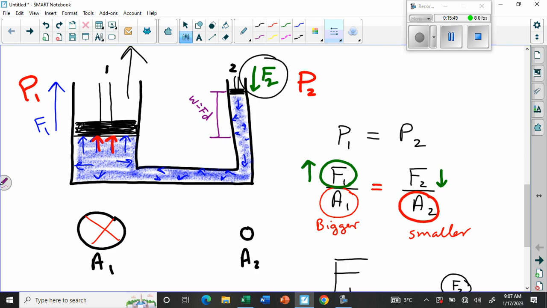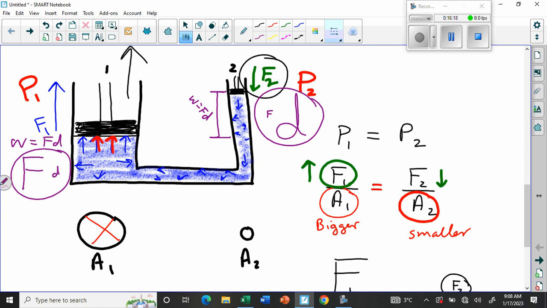So what this means is if piston 2 is using a very small force, so let's put the work here, it's using a small force, but I'm getting a big force over here for this work. This is also force times distance. If I'm getting a big force here, once again, to keep them equal, this is going to have to be a very small distance, and this is going to have to be a very large distance when I multiply them, so that the two amounts here are the same.